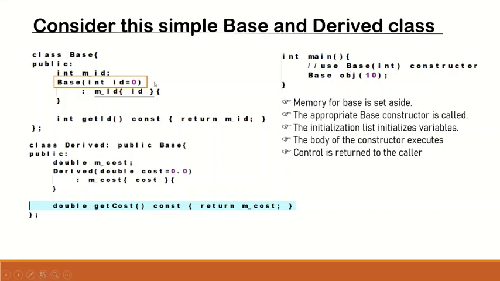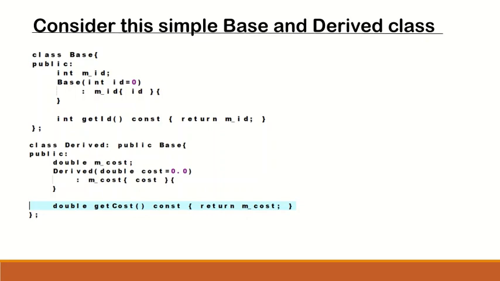So now control will return to the caller. Here the caller is the main method. So in a gist, what I want to say is that when we create a base class object, it has no information about whether there is any other class in your source file that inherits that base class. It simply creates the object and allocates memory for that base class only, and using the constructor, it initializes the data members that belong to that class only.